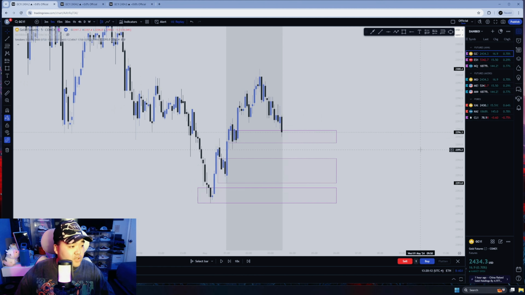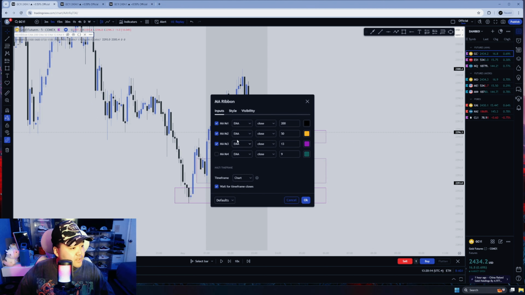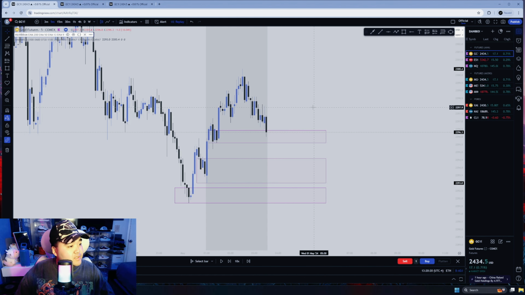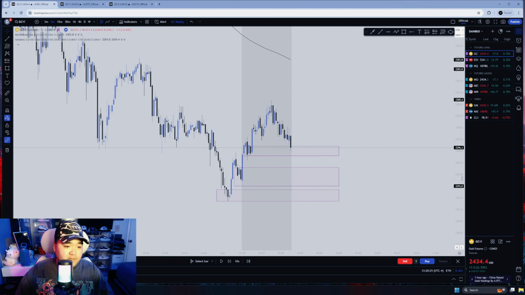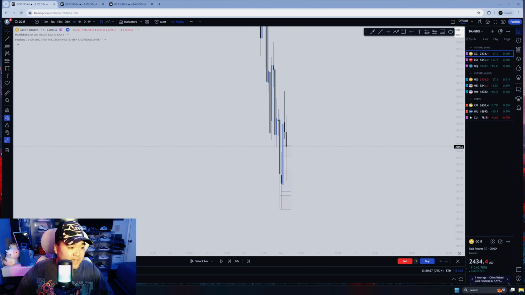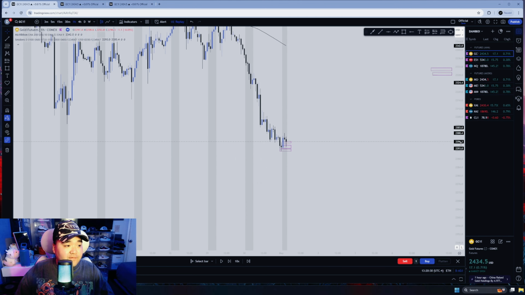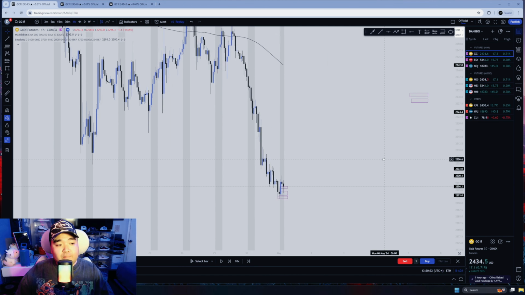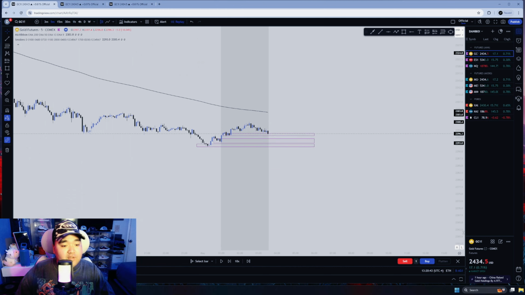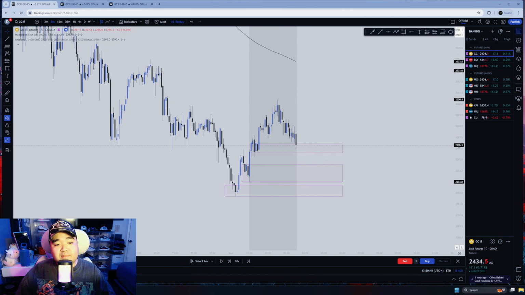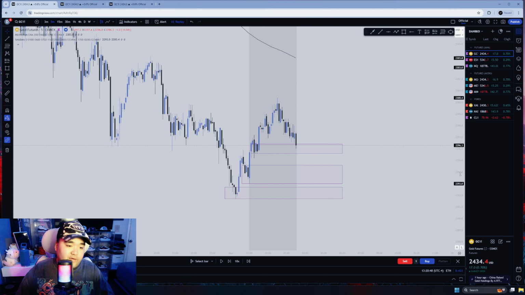So of course, let me turn on the 200, because I mainly use the 200 to see where price is heading towards. You can see that we are under the 200, but you have to go to the higher time frames. The higher time frame is under the 200, but you have to pay attention to what price has been doing all of these previous sessions, or the previous days. We have been coming down pretty hard. At this point, you are bound for some type of retracement, because you have to grab liquidity in order for it to keep coming down.